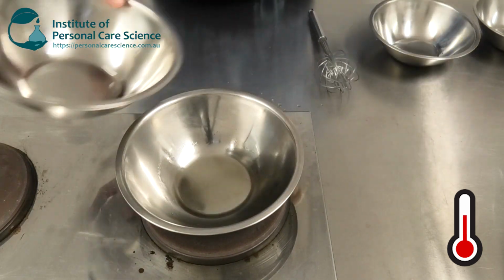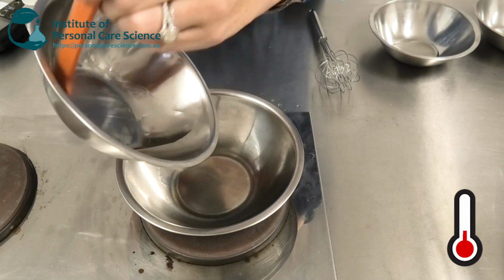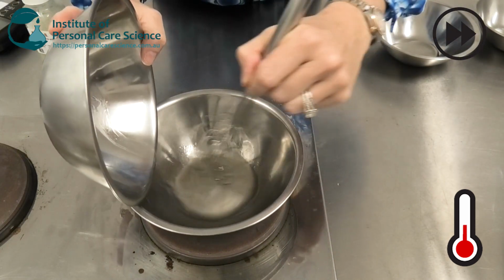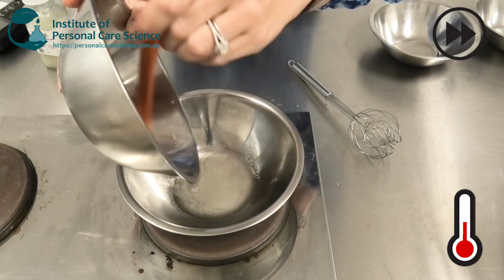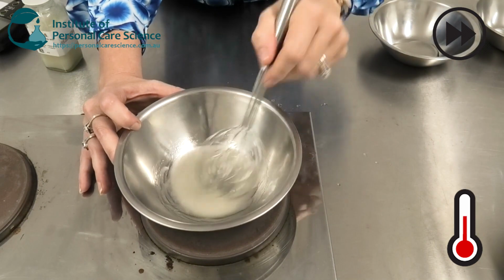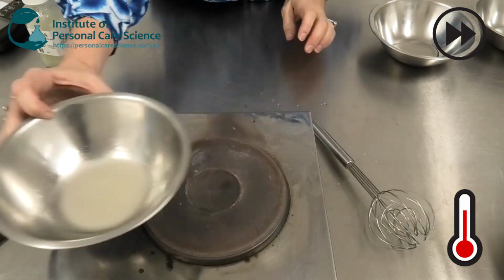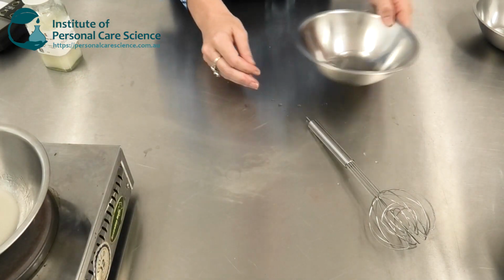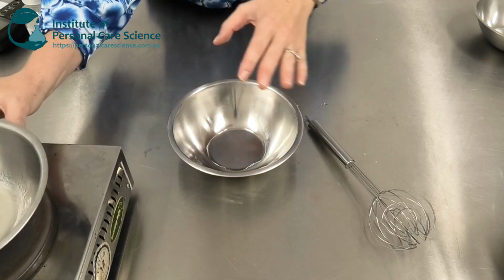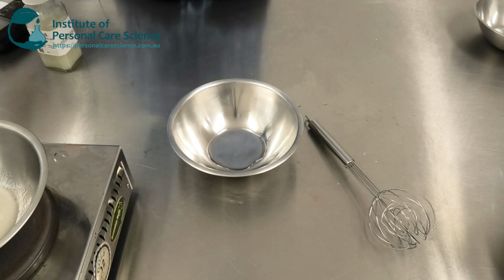Next, I'm going to add my surfactant, and this will help give the foam, as well as the Stepan Mild GCC. Now next I need to add water, but before I can add the water to this phase here, I need to adjust the pH of the water, and that's mainly because it's going to be really hard for me to adjust later.